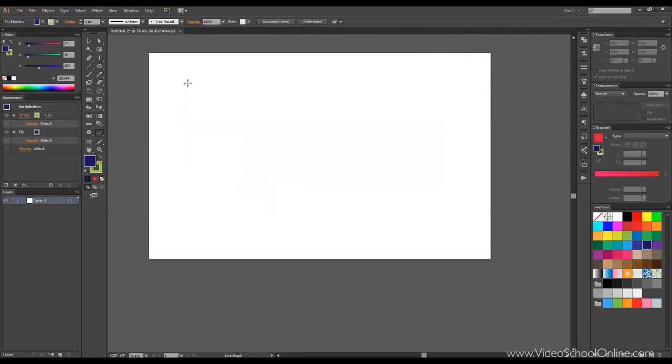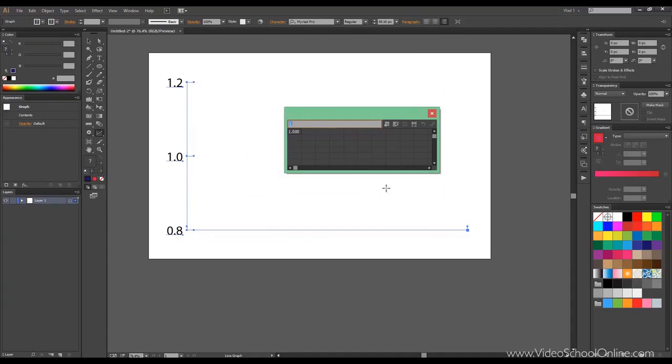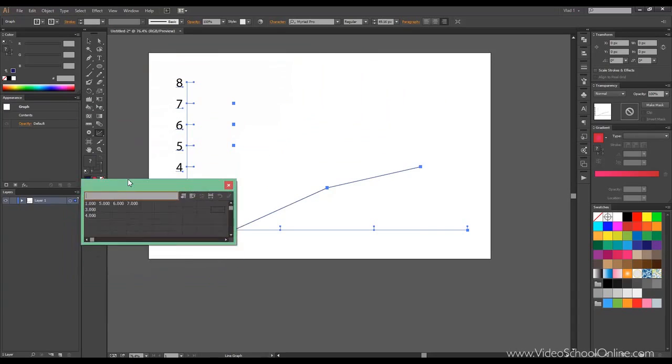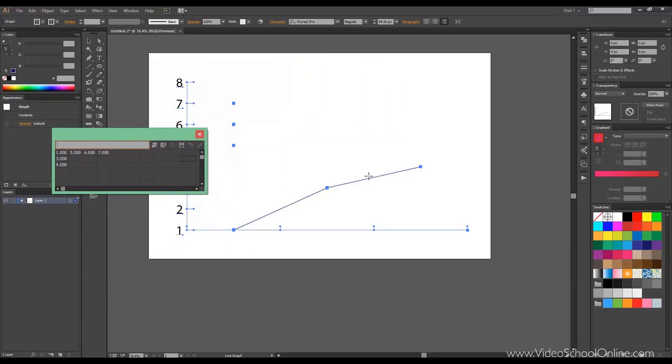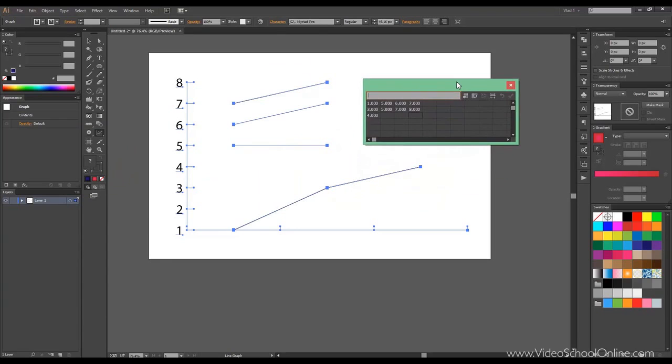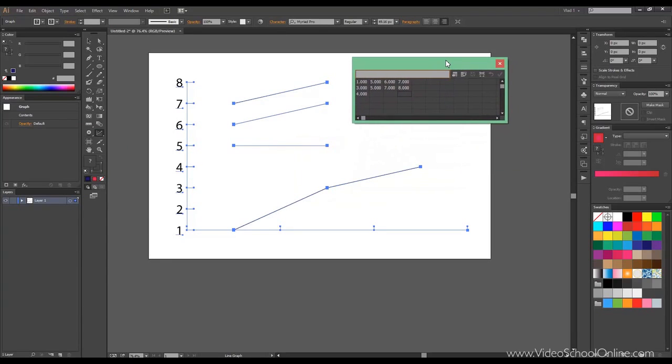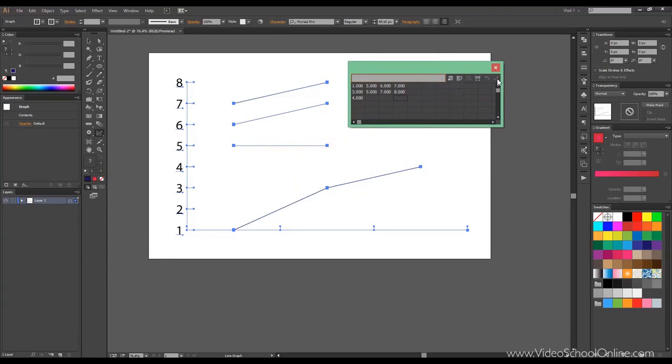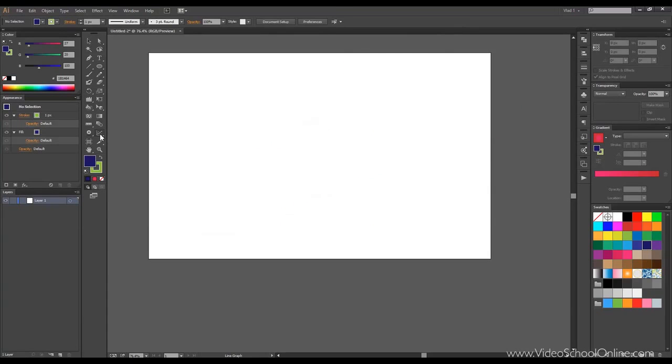The next one is called the line graph tool. We will be inputting some values here. Okay, and click OK. And this allows you to draw lines and show you a very nice line graph. We can put, of course, more here. And there we go. You got more lines. If you want, we'll close this and move on.